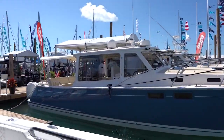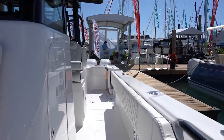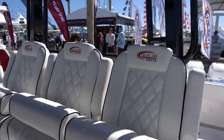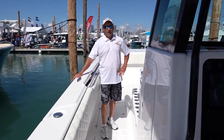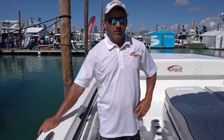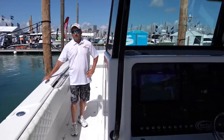Awesome, Larry — you've got an awesome cat here. This is amazing. Look at the space, guys — space everywhere. Beautiful. One last thing before I go, Larry: what are we talking about price-wise? This boat is equipped for about $500,000. So you're getting a lot of value, a lot of performance, and a lot of space. Thank you so much. Check them out — Outlaw!